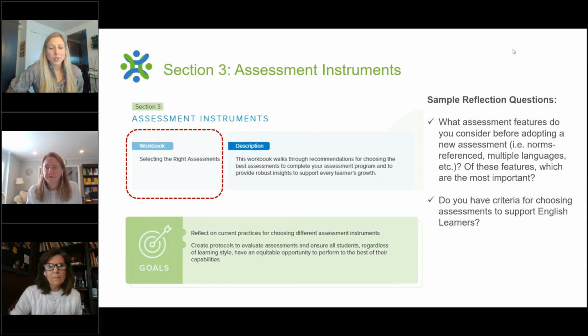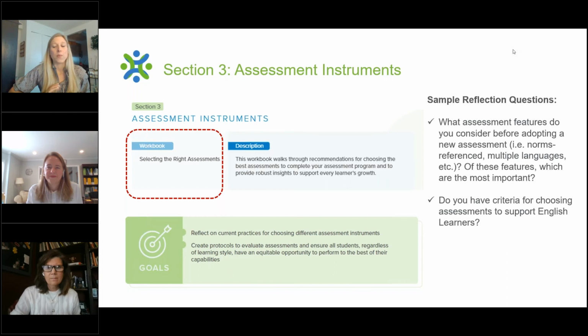Absolutely. We've also spent a little bit of time in this section talking about, when you're choosing an assessment, actually spending the time going into the research guide and understanding how the assessment was normed, how the assessment was created. If you're going to be using data, specifically like national normative data or something along those lines, it's really important to understand what you're comparing and how that data was collected. Otherwise, you could be unintentionally using the wrong metrics to make decisions about students.